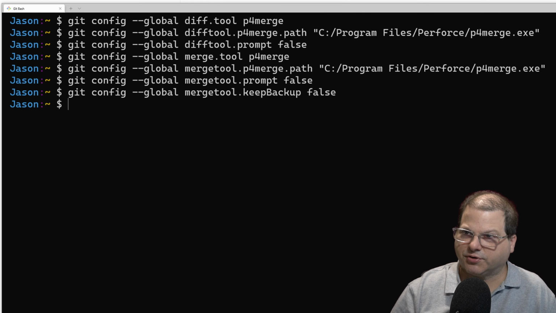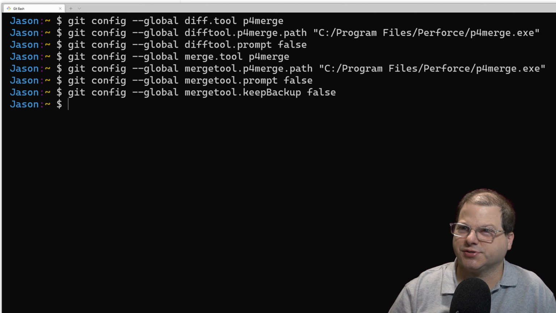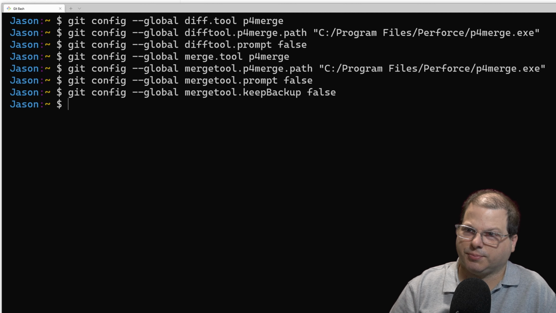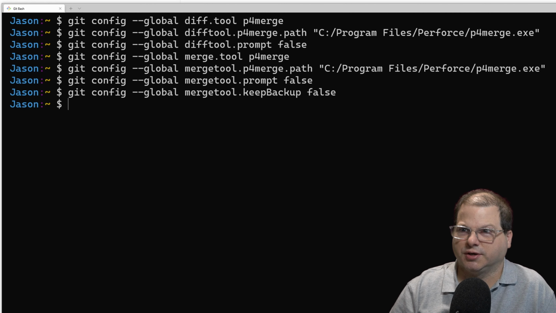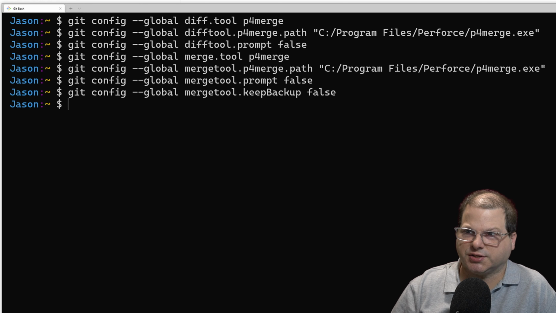All right, so we have our final settings here. Let's run through what we are actually doing here instead of just blindly copying and pasting commands. So the first line sets up a diff tool within Git. So once that diff tool called P4Merge is registered with Git, we can then attach settings to that diff tool, which is named P4Merge.